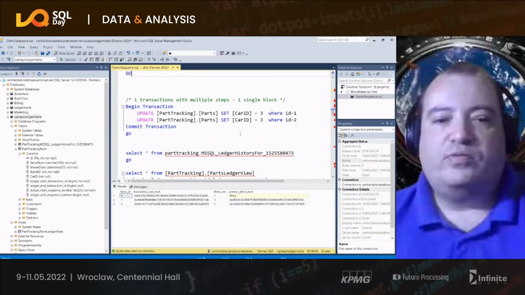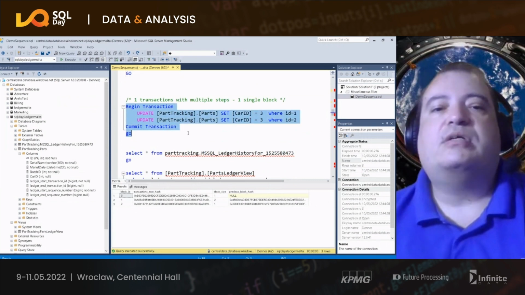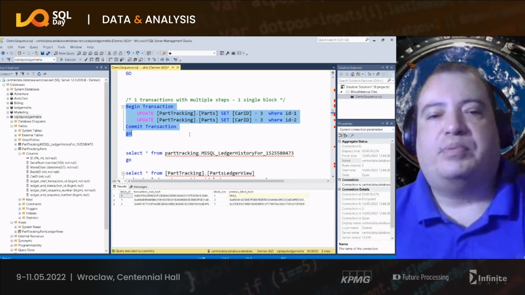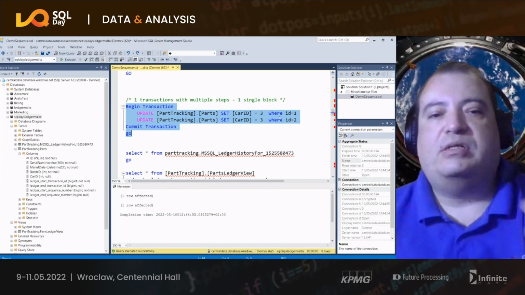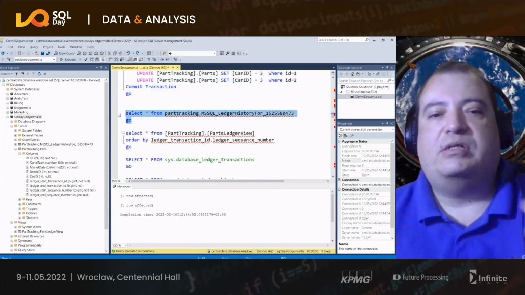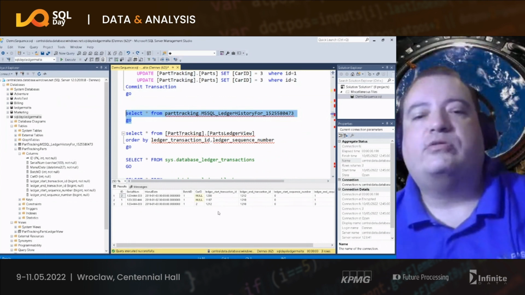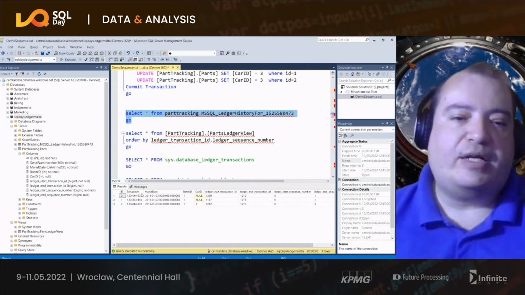Let's move a bit ahead. Let's make another example with update. Now I put updates in a single transaction. And now I'm updating both records, and I'm putting the updates in a single transaction. So let's see what happens with the history. The history always contains the records which were not current anymore. So I have 3 records in the history.